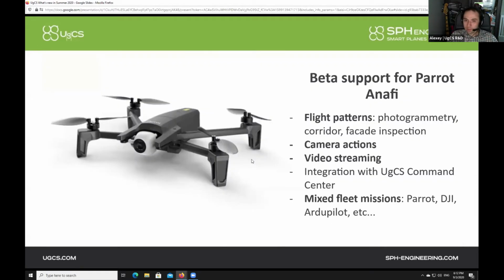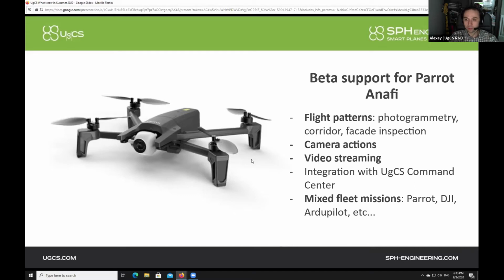Next, now it's not about DJI. Now it's about this, I don't know if you can see this, this bird, the Parrot Anafi. In this beta version, we added the first experimental support for this drone. It has become quite popular, and we see a lot of questions and requests about when UgCS will support Anafi.